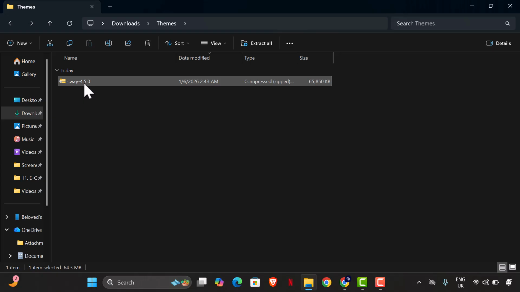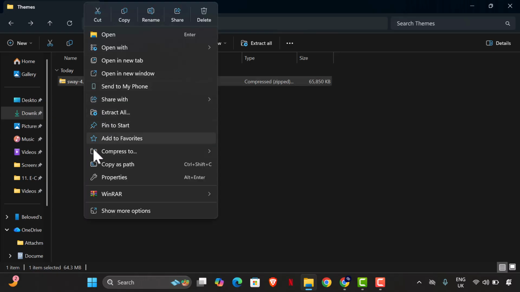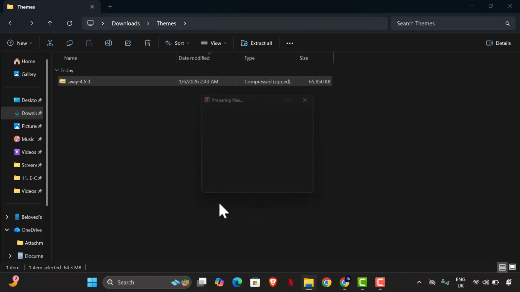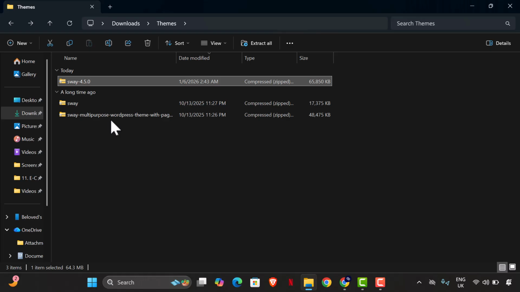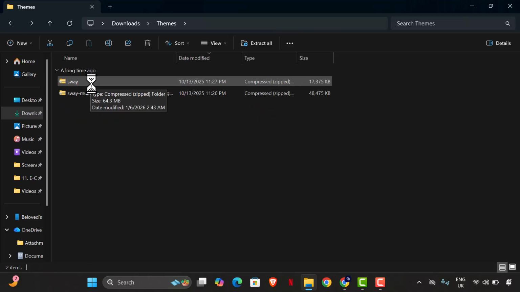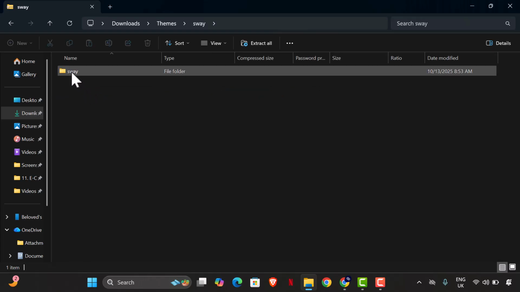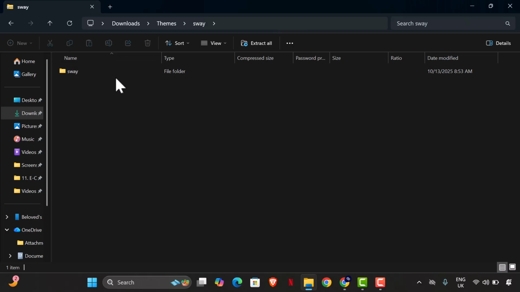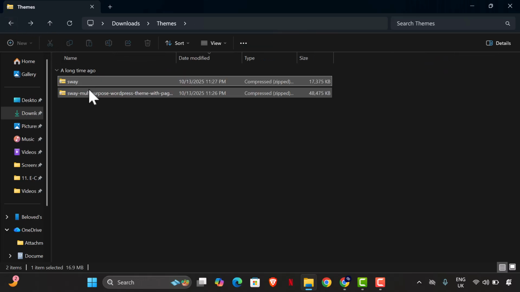So let me unzip this for now so you get to see what I'm saying. When I unzip this, I'm going to extract here, so you're going to see the unzipped version. This is the unzipped version right now, and we have these two. This is the original folder, of course, and these are the two inside the original folder. These now are zipped. When you check inside this, you see that this is not zipped anymore. So that means this is what you have to install first. Then you install this second.